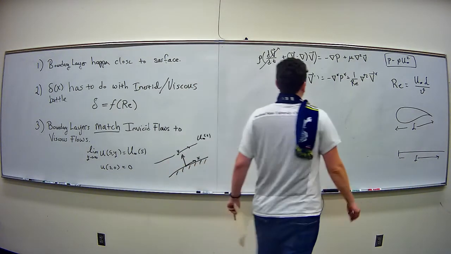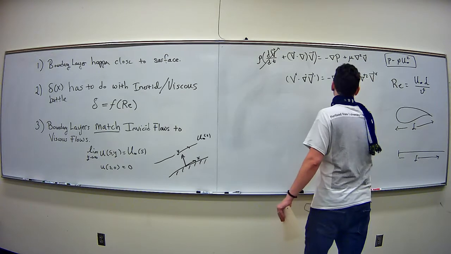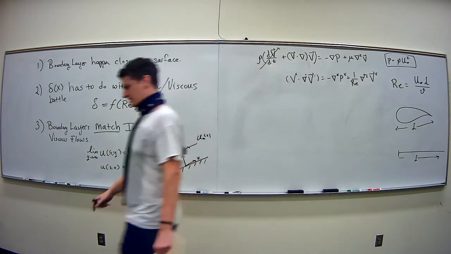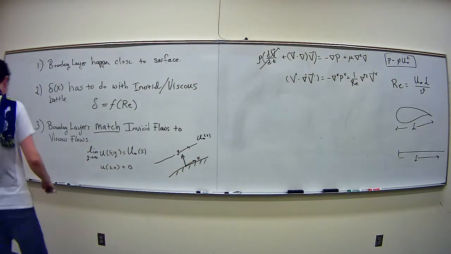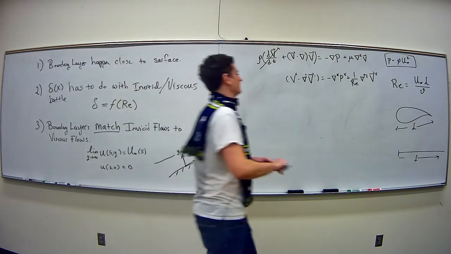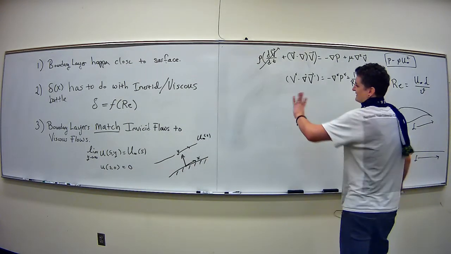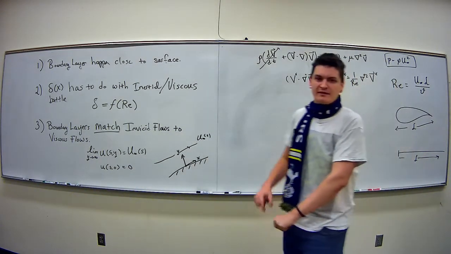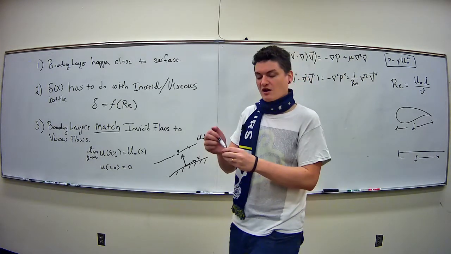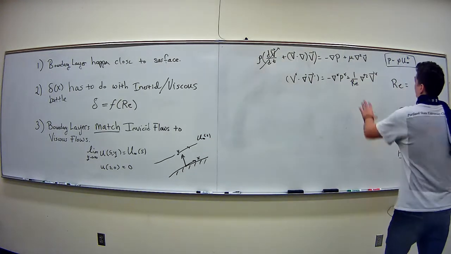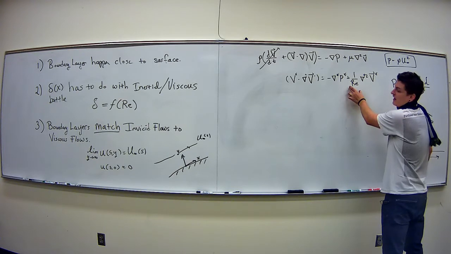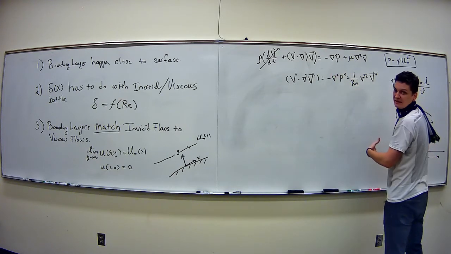With boundary layers, we also always think asymptotically that the Reynolds number is going to be really big. I don't have the case where the Reynolds number is extremely small, because I would never get this inviscid part of the flow to begin with. If it was very viscous flow and the Reynolds number was enormously tiny, then this was the wrong scaling.